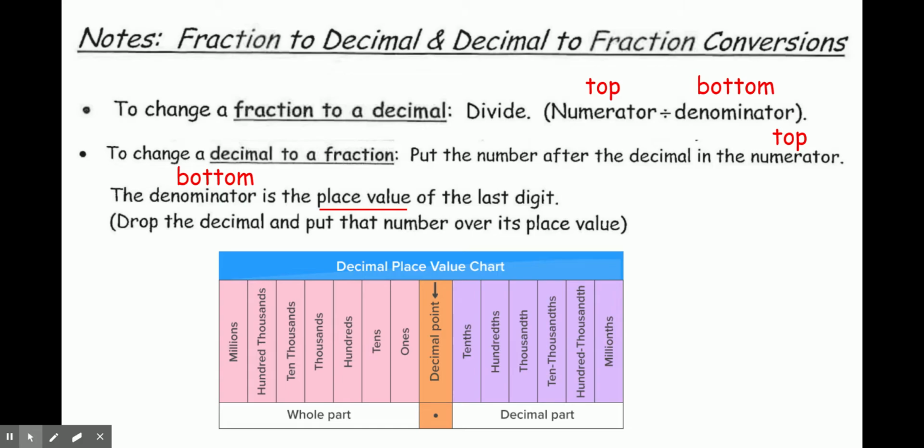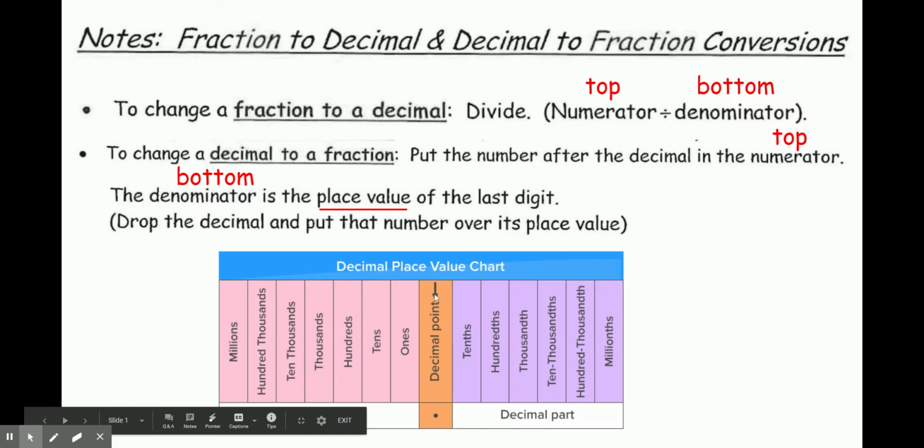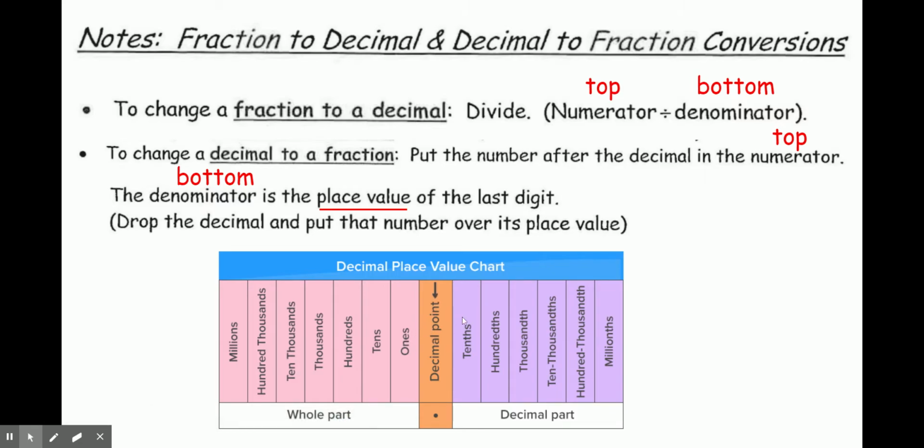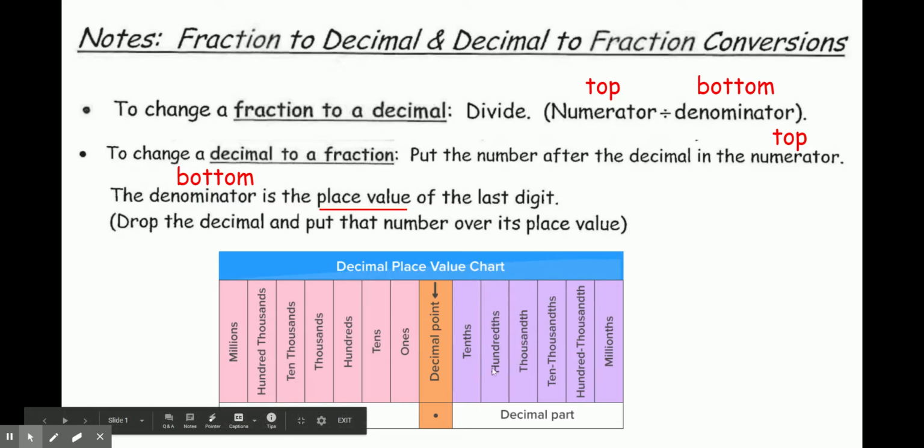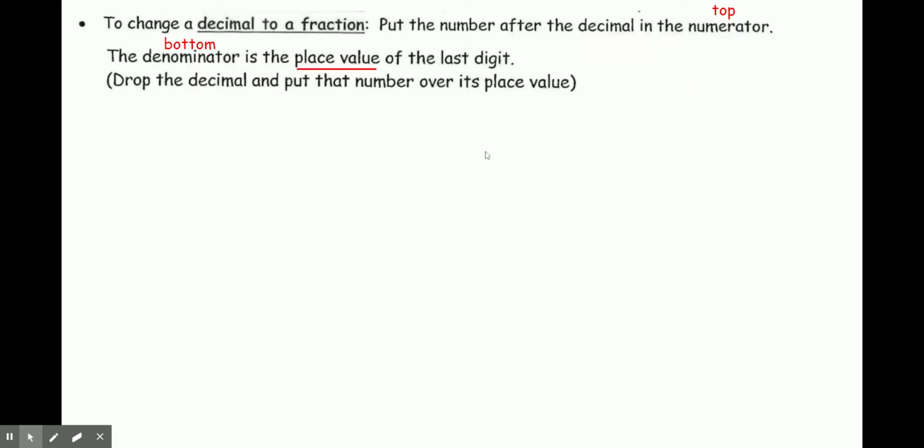It's a place value chart. So remember this, where you have the millions place, the hundred thousands place, the ones place, the tens place, hundreds place, all that other good stuff. You have your decimal point. And then after the decimal point, you don't go to the oneths place, you go to the tenths place, then the hundredths place. And if you have a third decimal number, that goes to the thousandths place. So this may all sound very confusing, but when we give you examples, it'll make a lot more sense.